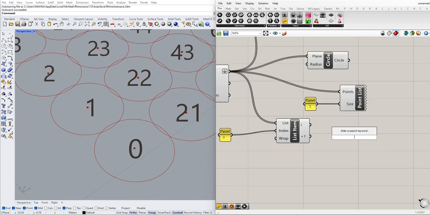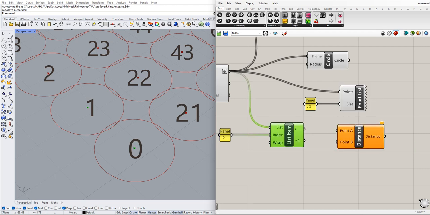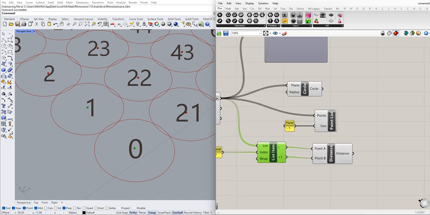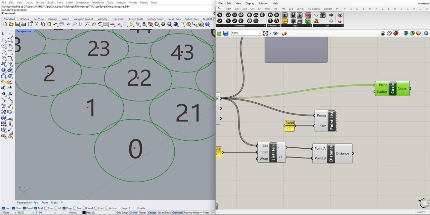Now I'm going to use another component, distance, which is this one. It wants from me 2 points, this point and this point. And I'm going to use the output of distance to decide for radius.